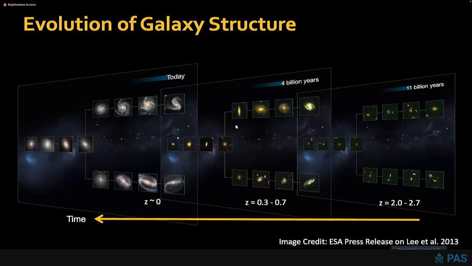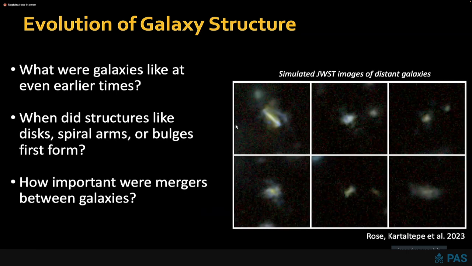With the Hubble Space Telescope, we've been able to probe rest-frame optical galaxy morphologies out to nearly a redshift of 3. And we found that some of these same basic structures were in place. That is, galaxies tended to be disk-like or spheroid-like, even though in detail their morphologies are different. They tend to be smaller, messier, and clumpier as they are growing. With JWST, we can push even further back, past these 11 billion years, to see what galaxies were like at even earlier times, because it allows us to probe the rest-frame optical light to even greater distances, but also see far fainter structures than we've been able to see before.